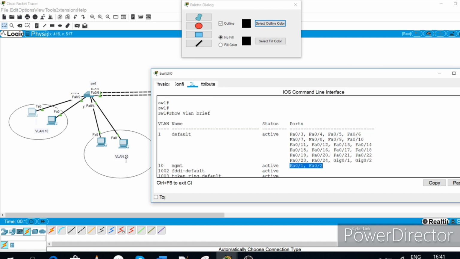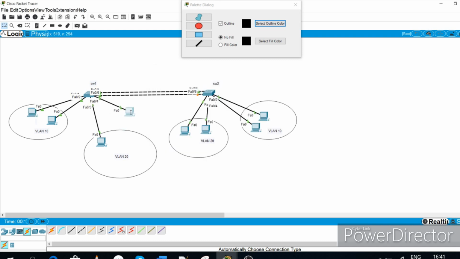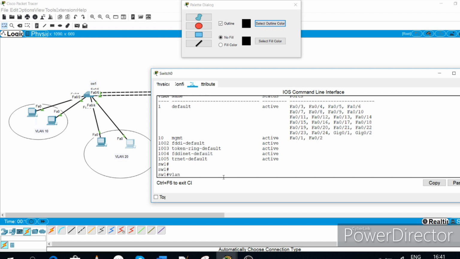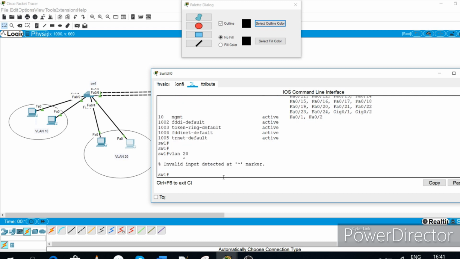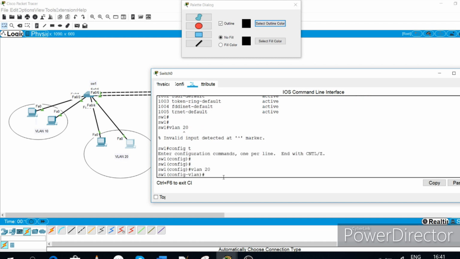Fine. Now let's do VLAN 20 as well. So what are those ports which are on VLAN 20? So it's 3 and 4, right? Let's go to the terminal and do that. VLAN 20. Name it, let's say, storage VLAN.